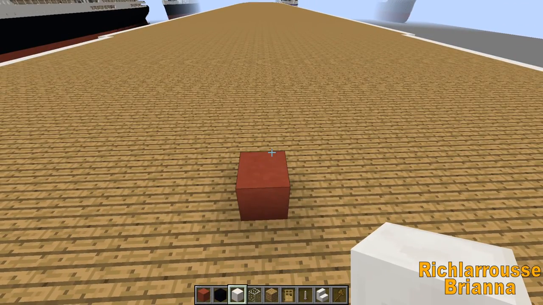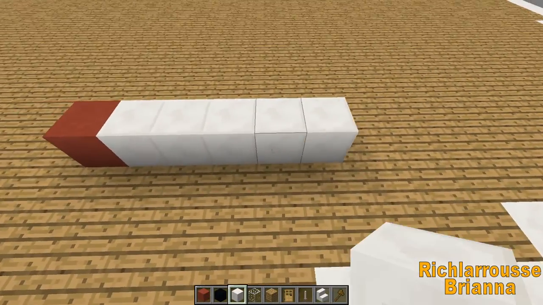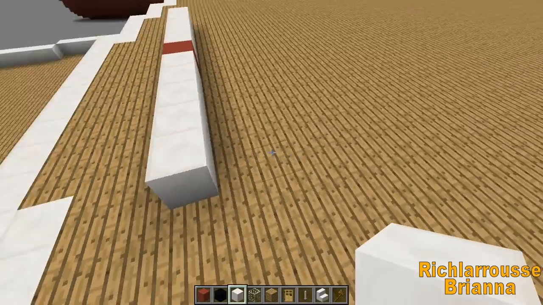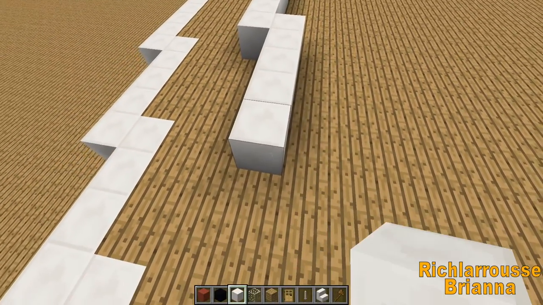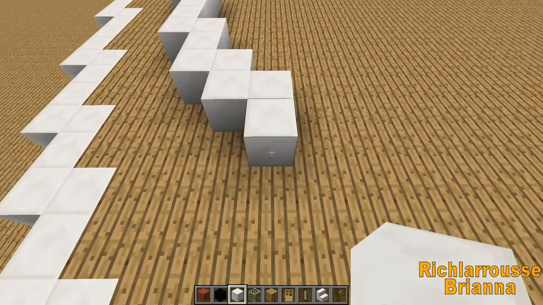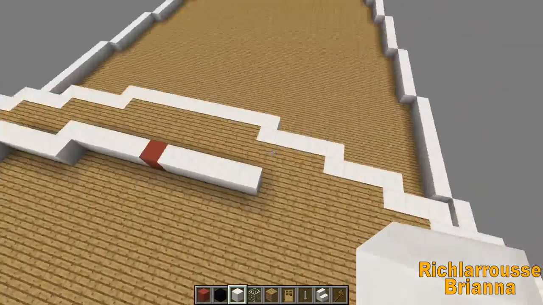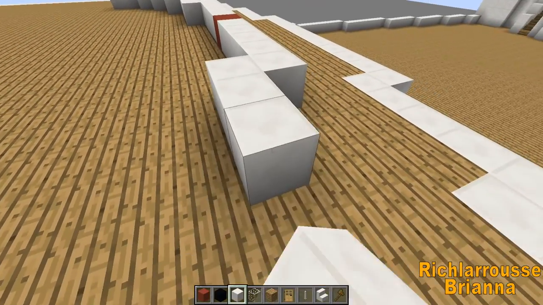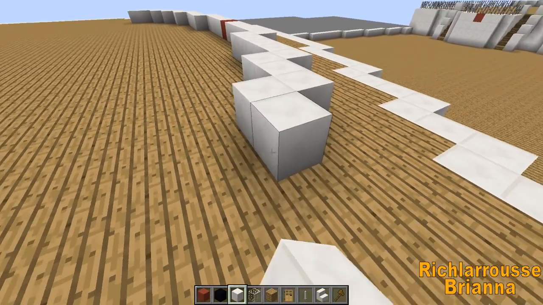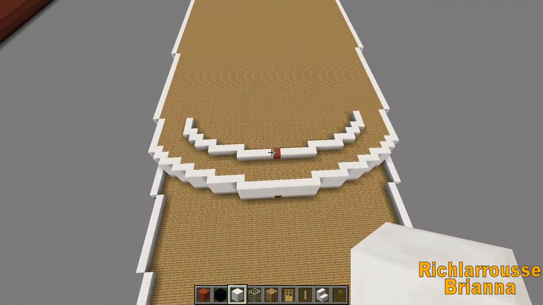So we're going to build 11 wide, so 5 either side, 1, 2, 3, 4, 5, 1, 2, 3, 4, 5, like that. And then behind that we want 5, 1, 2, 3, 4, 5, and then 3, 1, 2, 3, and then 2, 1, 2, 2 again, 1, 2, and back 2, 1, 2, like so. Do the same on the other side, so it's 5, 1, 2, 3, 4, 5, 3, 1, 2, 3, and then 2, 2, 1, 2, 1, 2, back 2, like that. So there's your front walls, like that.